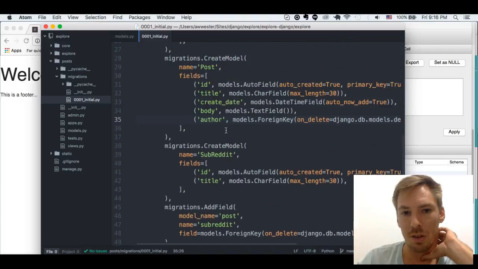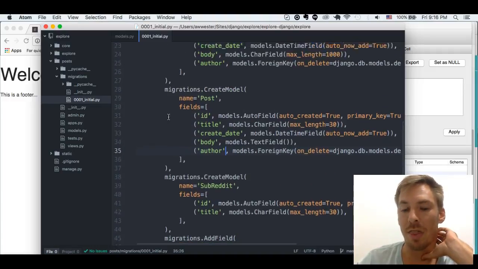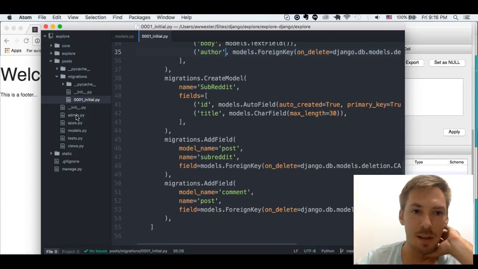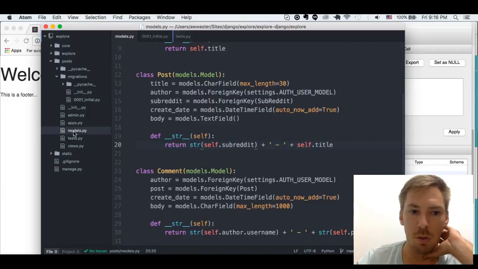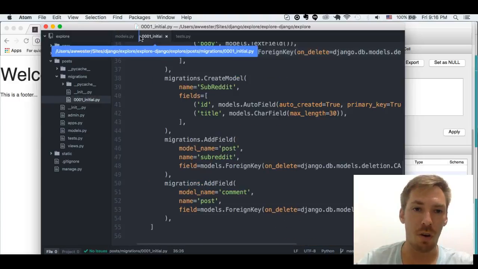Okay, yeah. So these are creating the models here, and then it's adding the foreign keys because it needed to first create these tables before it could make foreign key relations. But as we know, all you normally have to worry about is just making these models, and then these migrations will be made for you.